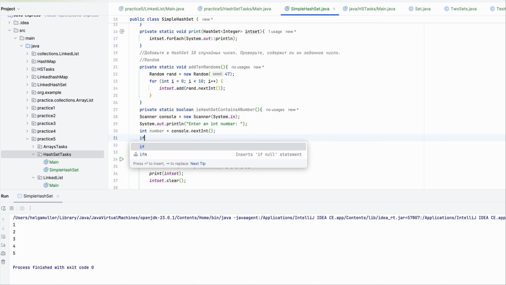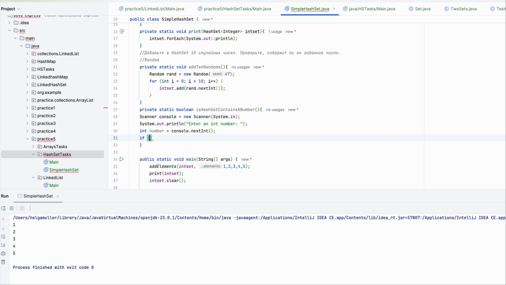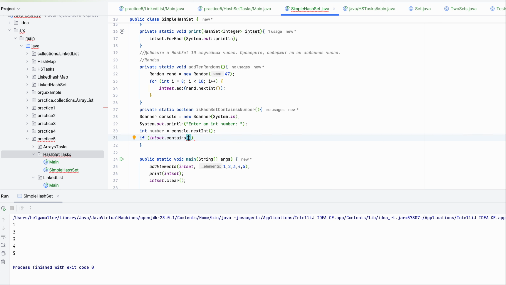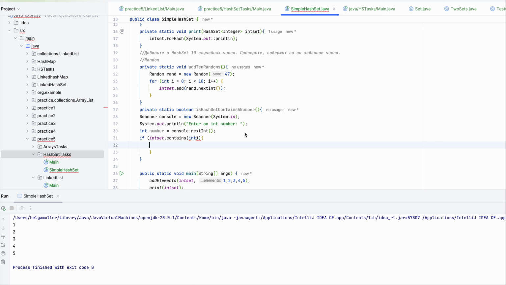So if int set contains int. What's wrong here?